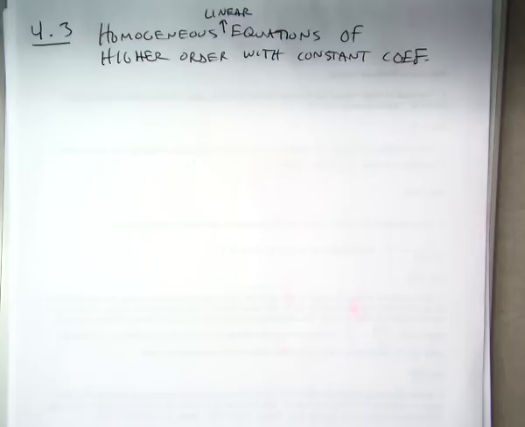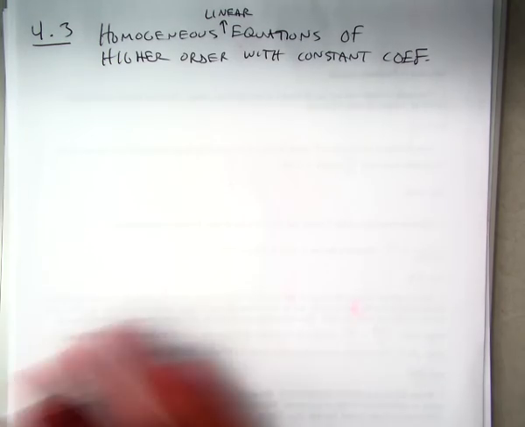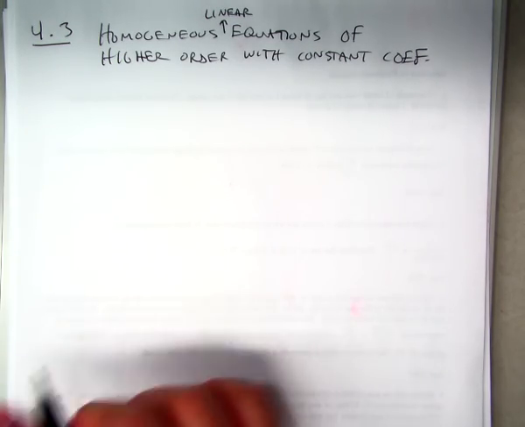Today's topic is homogeneous linear equations with constant coefficients. This is going to lay down the framework for the rest of the unit because it's all going to be based on how we treat this. Before we get going, we're going to review a little bit of background that you need to know in order to follow where the solutions are coming from and what's going on. Okay, so let's start with that.